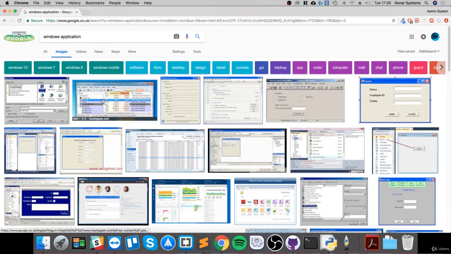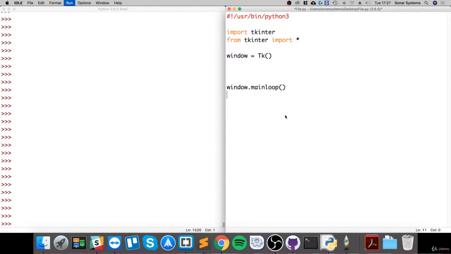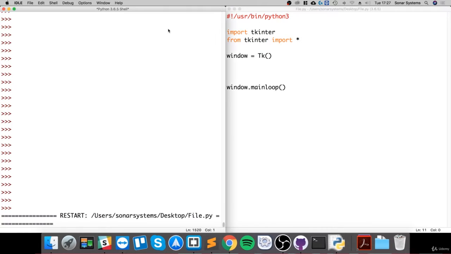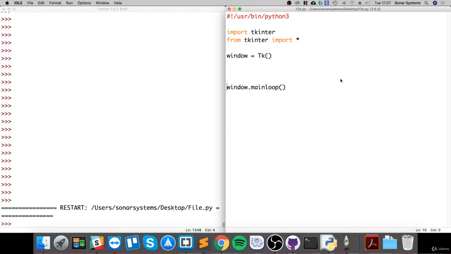So like on this image right here, we've got the menu items like the file, options, view, process. Like file is usually always there, and you might have an edit depending on what sort of application it is, but these are common menu drop downs, and we're essentially going to be modifying that, because if we were to run our application currently, this is what comes up. So these are just the default ones that are put in there. We're going to override it, so we only have what we want.